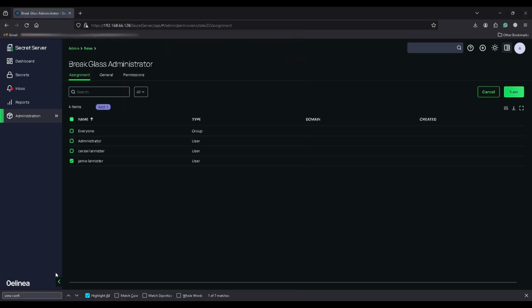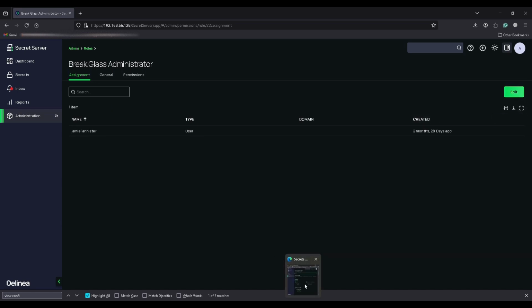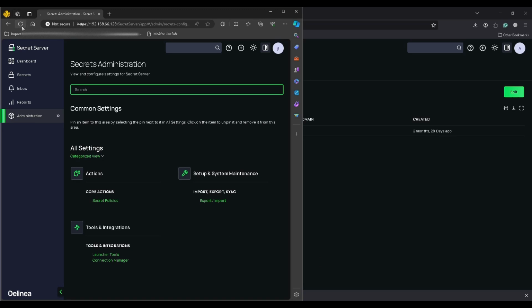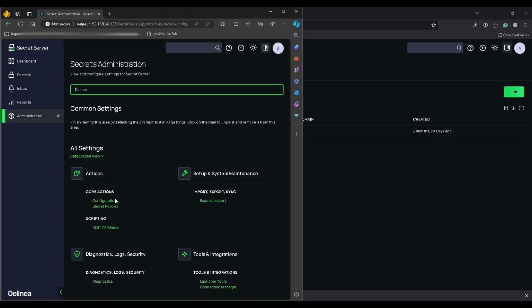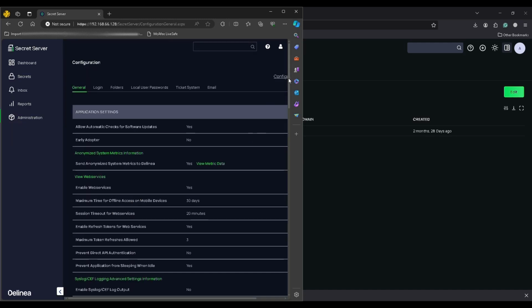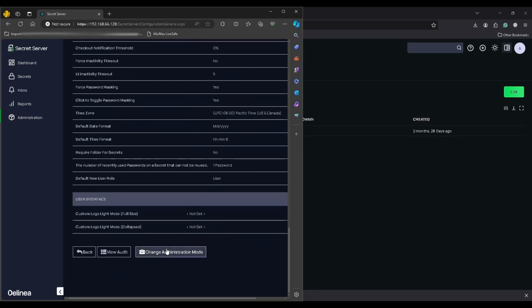So now I'll assign this role to Jamie and click on save. We are done now. We'll go back to Jamie's account and hit refresh, and now we can see the configuration settings here. Now, if I go to configuration and scroll down, we can see our change administration mode here.